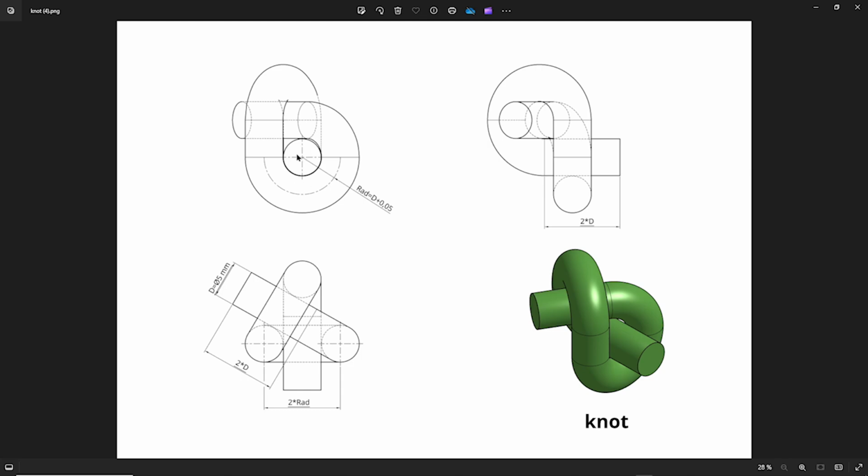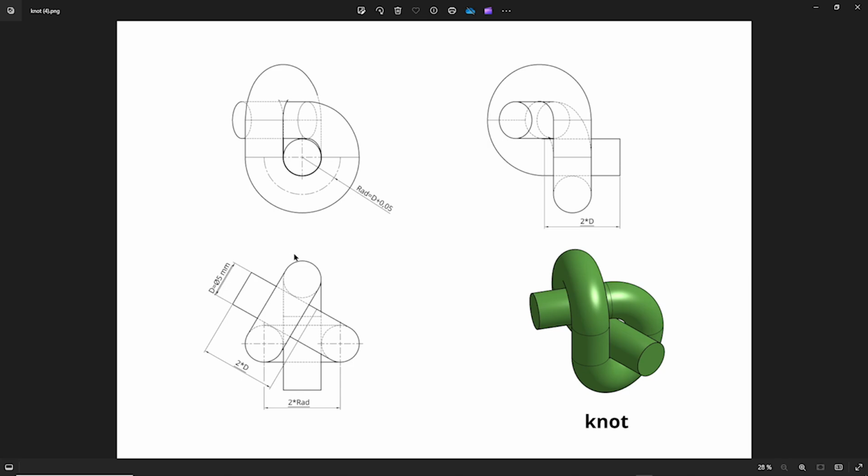So the front view corresponds to a view from this direction, the left side view from over here, and the top view, well, from the top. Those circles you see here in the top view correspond, that one corresponds to this, that one to that one over there, and this one right here.